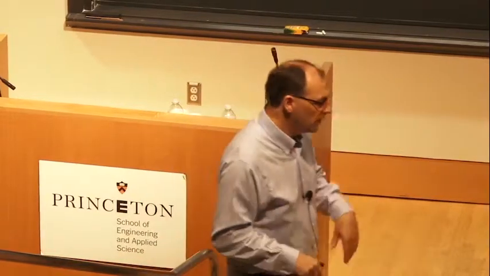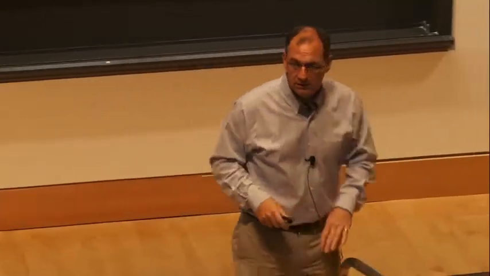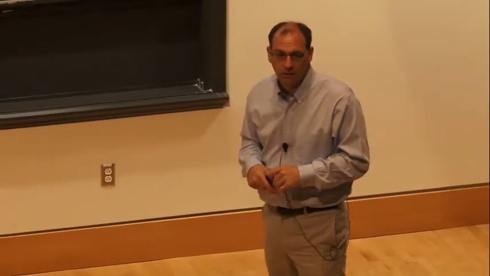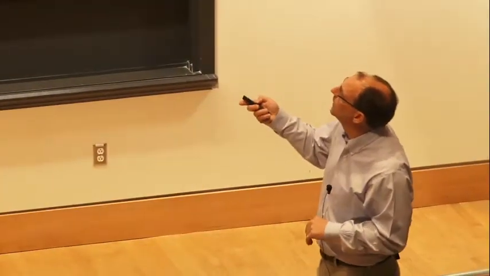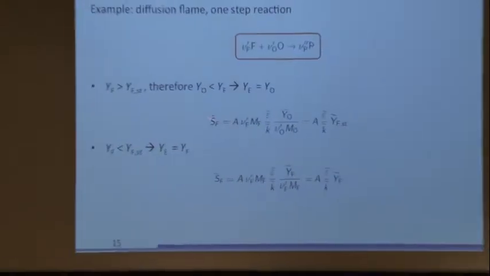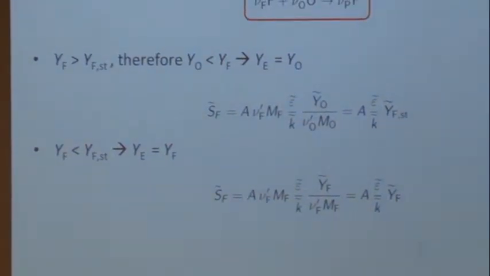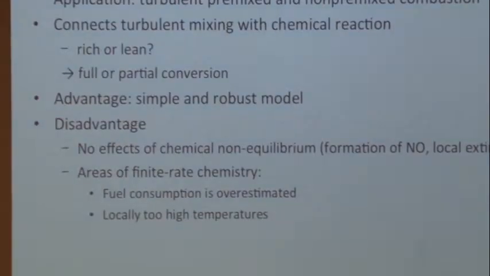Maybe you change the speed, or you change the geometry of the engine a little bit, and say, okay, the model is probably still good. But the matter of fact is, these constants need to be fitted every single time you look at a different case. Okay, so this we just talked about. You just evaluate this for fuel, for oxygen, and so on, and you always take the smallest one.